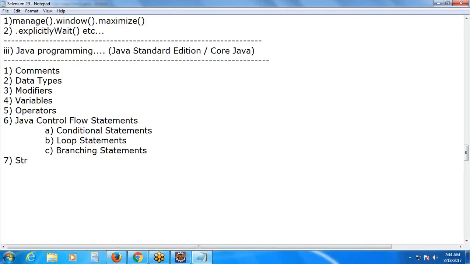Next, string handling, strings. Next, arrays. Next, array list, which is like the dictionary object in VBScript.